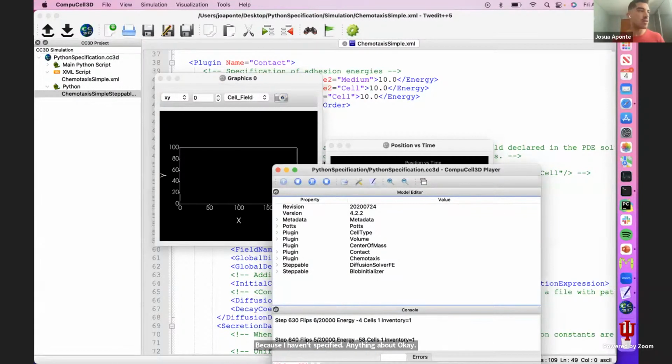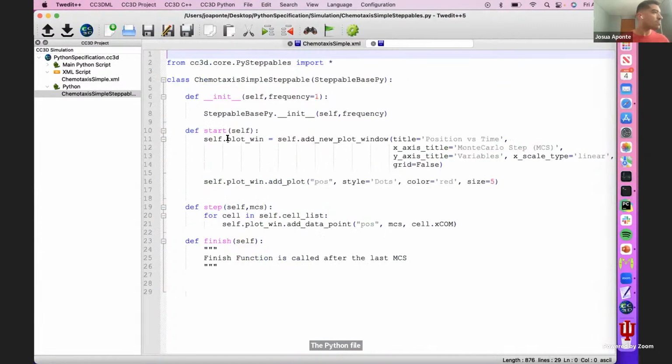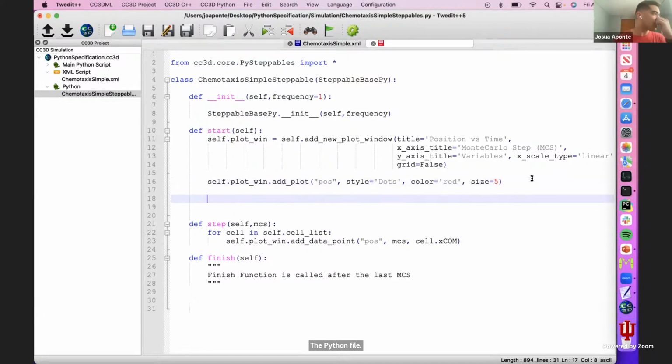To do that, I come back to the Python file. And then what I can do is, the way it works is that I have to load the plugin and add it to a specific cell, right?